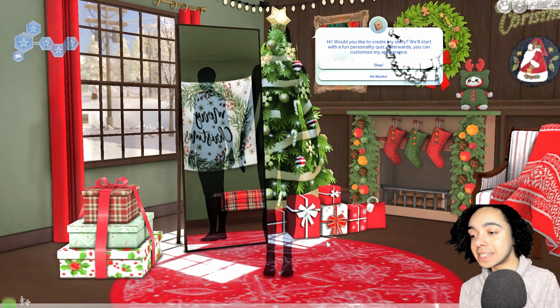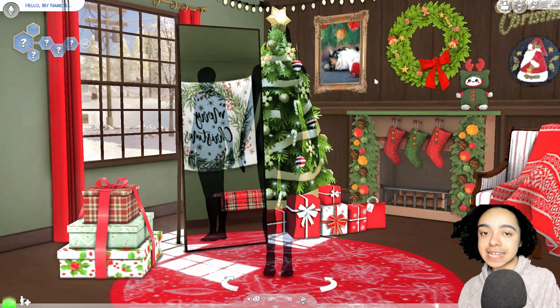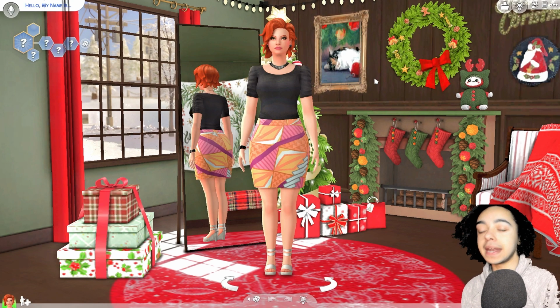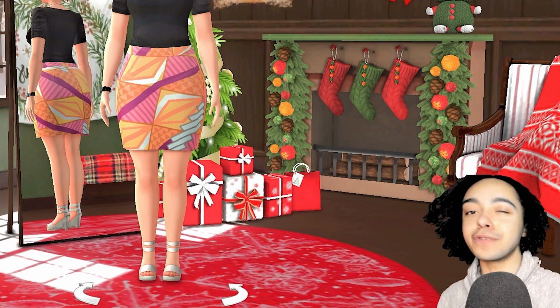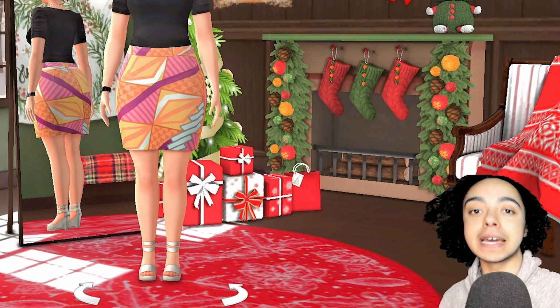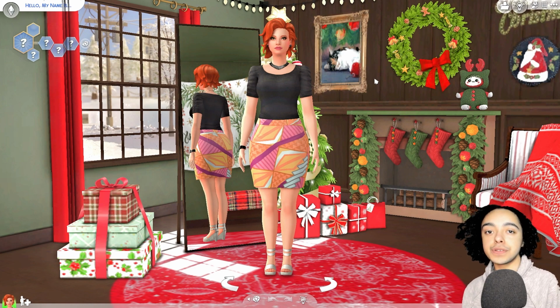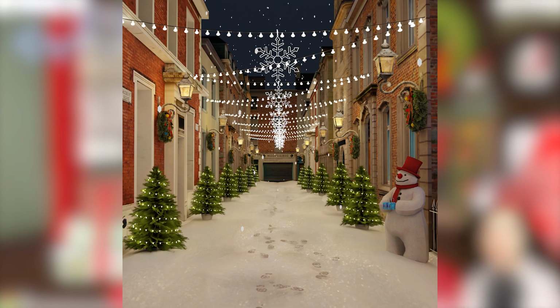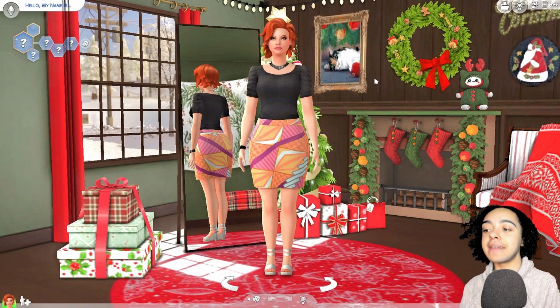I have my very Christmassy CAS background, and the first task at hand is to make a model sim. Now for the model sim, I'm going to be making two different looks today because we have two different scenes, Blender scenes. I'm going to be using Blender for this, and the two different scenes or themes for the magazine cover are going to be, one's more of like an outdoor snowy wintry Christmas tree vibe, and then the second one is more of an indoor Christmassy bedroom.